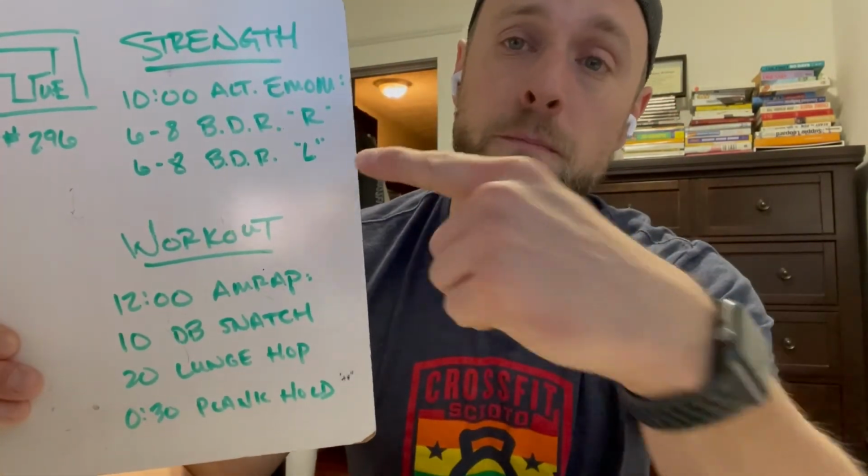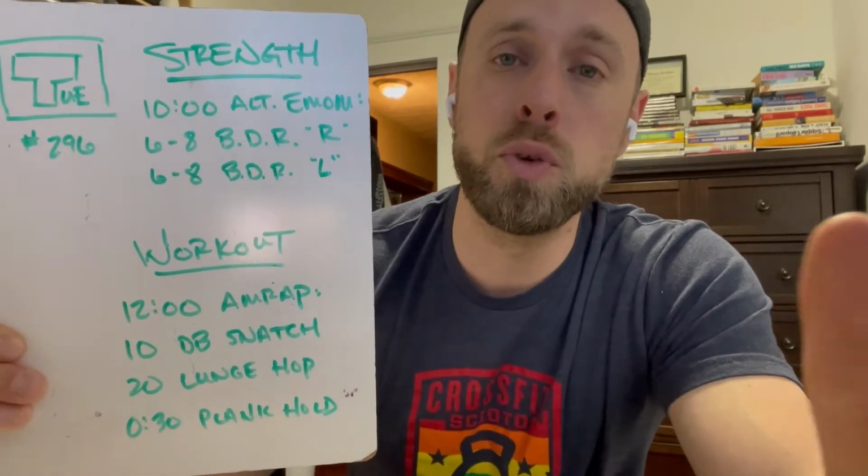Now, today's work is going to be a twofer as usual. The first piece, the strength piece, is going to be a 10-minute EMOM. Two movements, or same movement, two different sides, meaning each one's going to be 5 rounds. You guys are going to do a bird dog row for 6 to 8 reps, depending on the weight. We want ideally for our quality max effort weight to fall in that range.